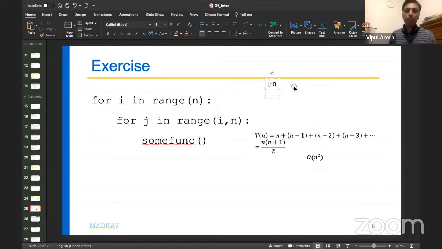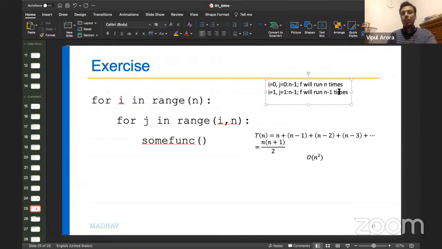When I equal to 0, then j will go from 0 to n minus 1, and therefore the function will run for n times, right? And then I equal to 1, then j will go from 1 to n minus 1, and then f will run n minus 1 times.